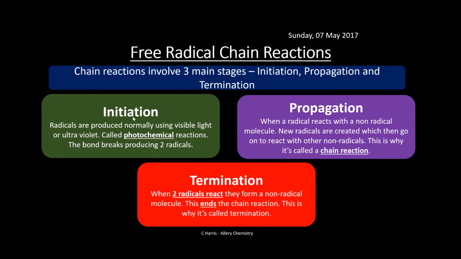So termination is when we get two radicals that collide, and this ends the chain reaction because what you form is a non-radical molecule which is more stable than a free radical. Okay, now this is really useful because actually what we can do is we can use alkanes. Alkanes are notoriously unreactive. They don't react with anything.